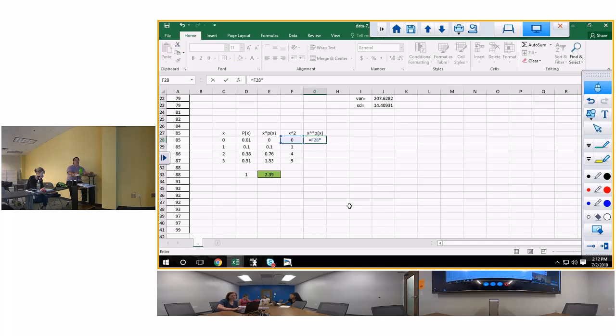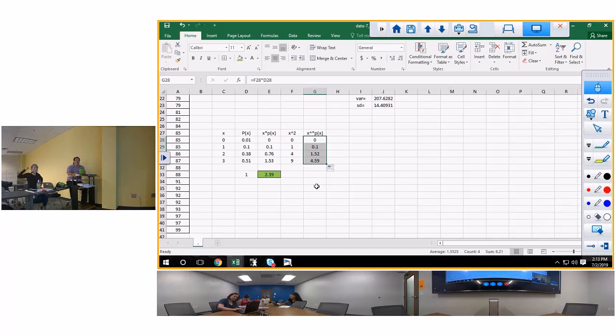Times P of x. You know, it takes some students a whole year to figure that out. A whole semester it takes them. Hey, you just do the easy work. Yeah. Please tell me you're not married. Okay. But you're not going to procreate. Okay. X squared times P of x is supposed to be a joke. You don't have a driver's license, do you? You don't have a gun, do you?